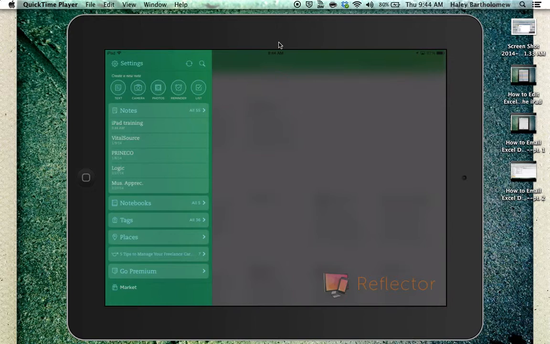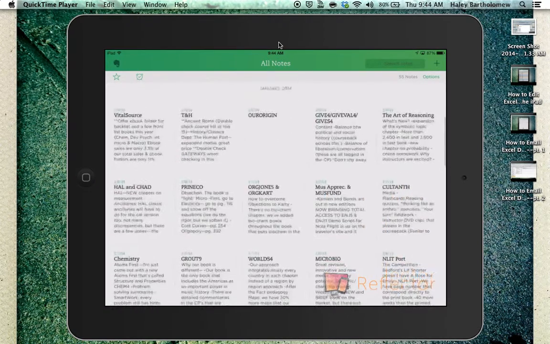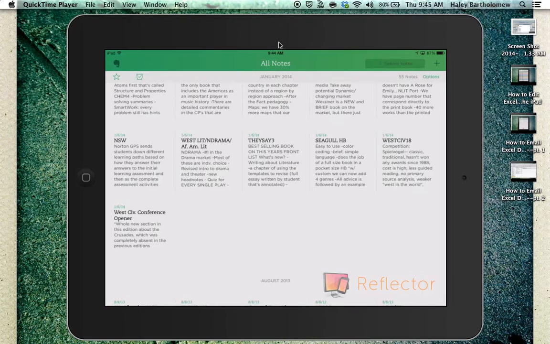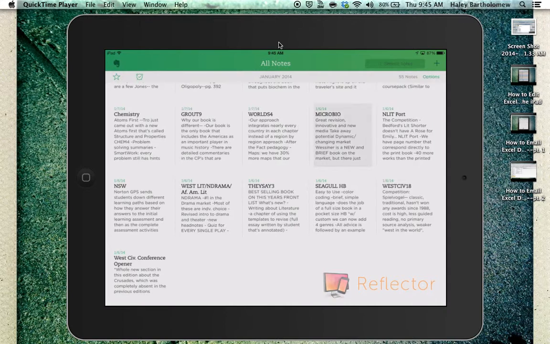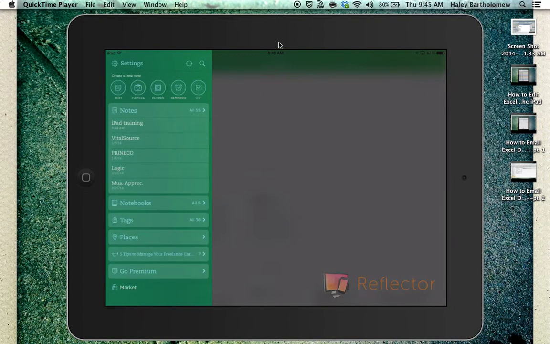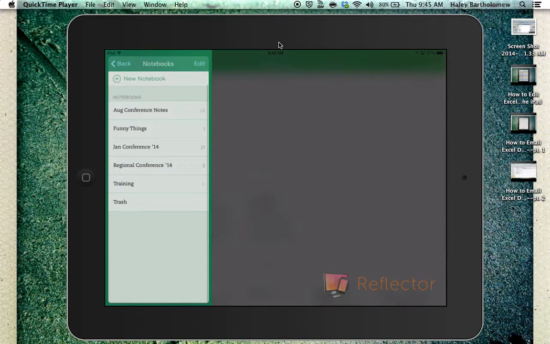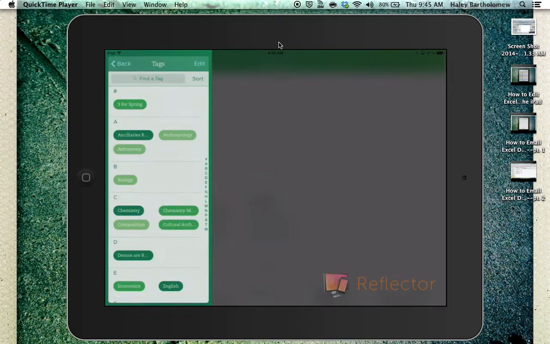So obviously super easy to look at all of your notes. The note section's highlighted, you see all 55, you click it, it organizes it by the last date that it was created. You can see the date that it was last updated on it, which is really cool. And so then that's just a really nice way to look at all of your notes and glean the information that you need. You can do the same thing like I showed you earlier with your notebooks. All of your notebooks are lined out there. And then tags. So this is where this video is going to end, and then we're going to talk about tags in the next one.